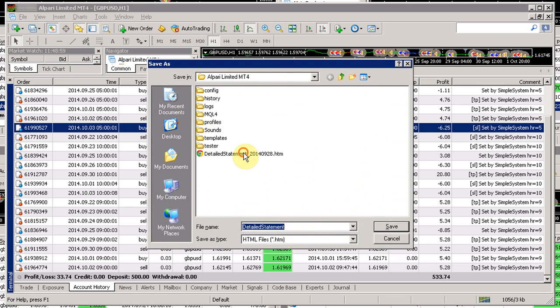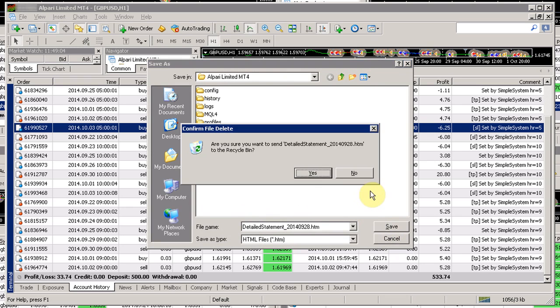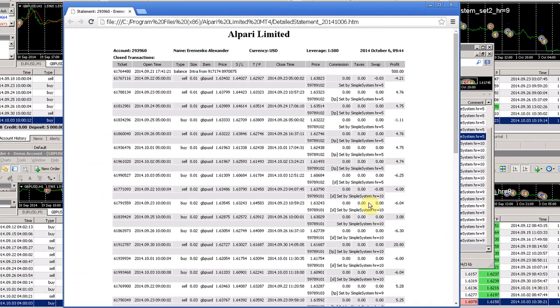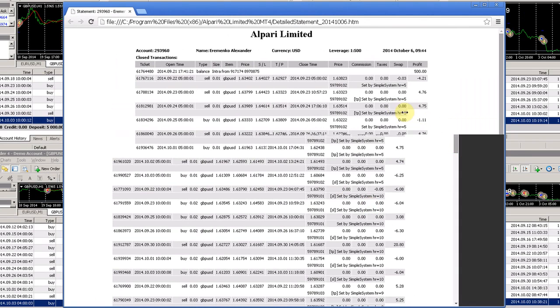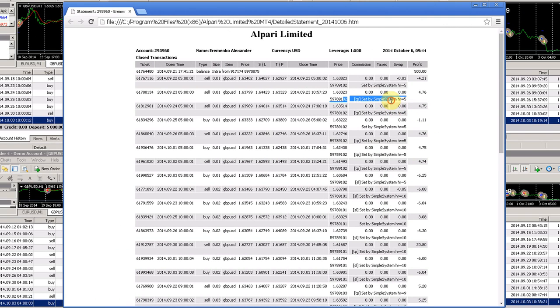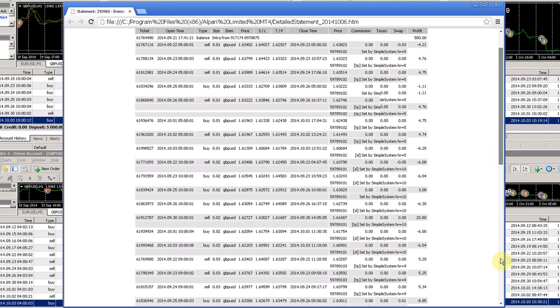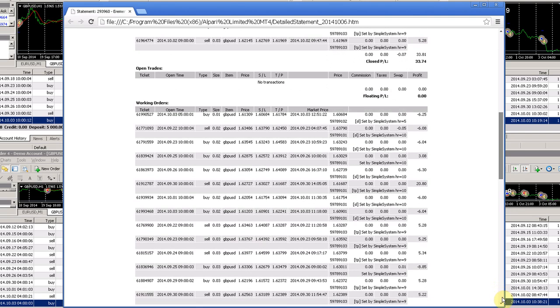So we'll click Save as Detailed Report, select a name for our report. Oh, not that one, that was an old one. Actually, I'll leave it, but I'll just change the date. So what is it today? 10th of 6th of the 10th. Save that. And this brings up a detailed report in HTML format, which is very convenient for analysis. As you can see, it's got an extra line here because of our comment. So if you're not happy with that, just uncheck comment in the results and you won't see this line over here. But now scrolling down, all we want to look at right now is the chart.